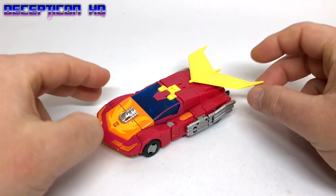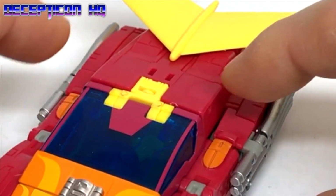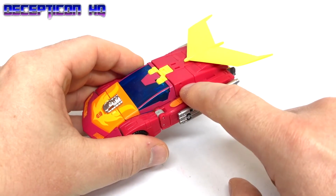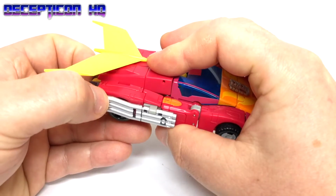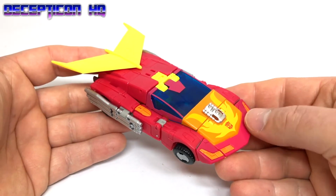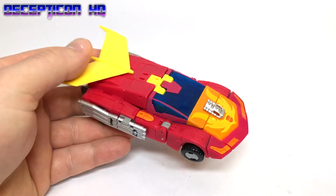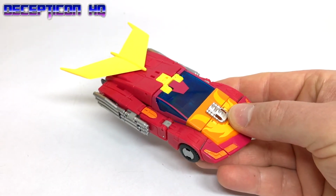However, we do have a few gappage issues. These sections here seem to lift a bit and don't sit entirely flush with the window. There's a fair few gaps along here, which I don't know if you can see. These headlights do not sit flush. Gaps again this side. However, if we didn't have to worry about the gaps, this would be 10 out of 10 for me. However, the gaps and the yellow and the easily broken bit there really knock this figure back a bit, I believe. But that's just my opinion.